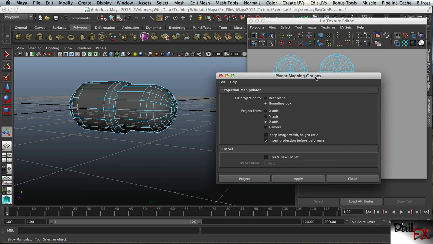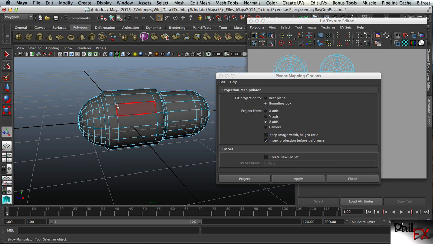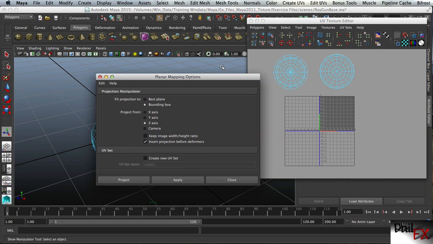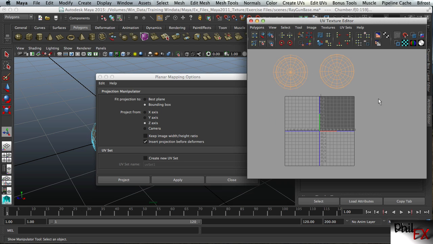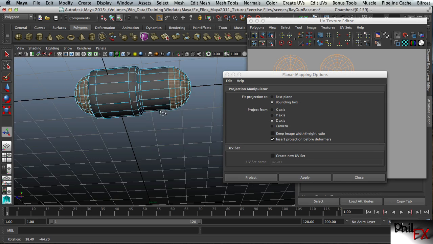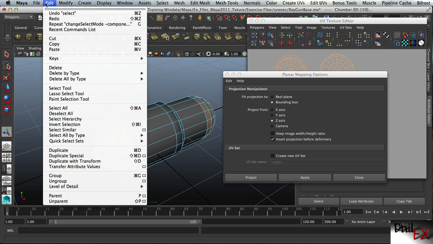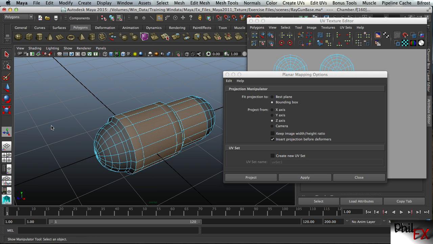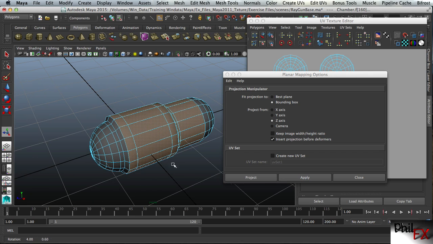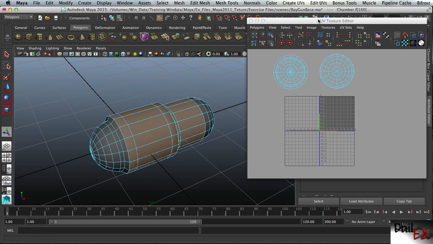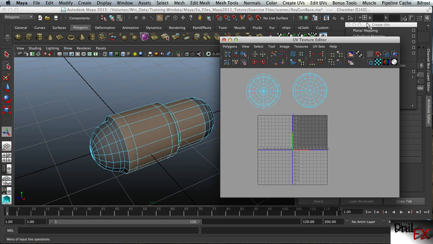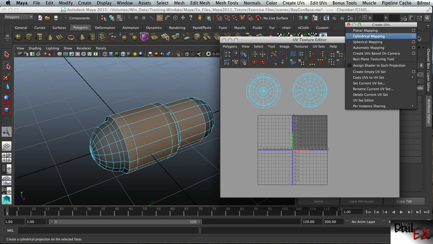And then lastly but not least, we'll want to do the middle section. Well, the best way to select that middle section is to go in and over here say I'm going to select face, and I'll select those, which selects both of those faces. Then we can just easily go up to the edit menu and we can invert the selection. So if I invert the selection, that gives me the area that we haven't mapped yet. And this is very cylindrical, so we don't want to do a planar mapping. We want to do a cylindrical mapping.